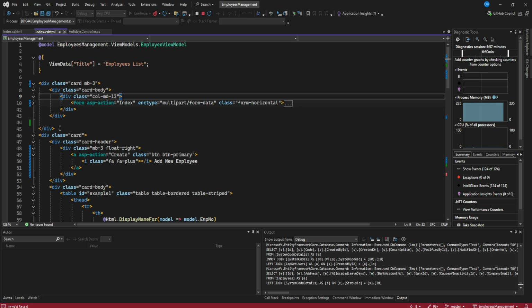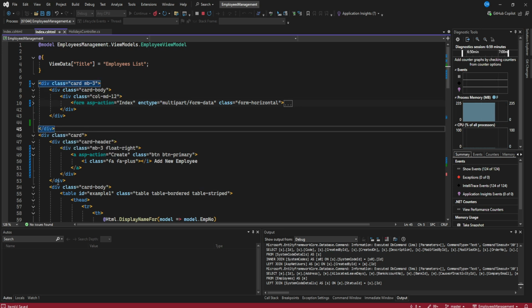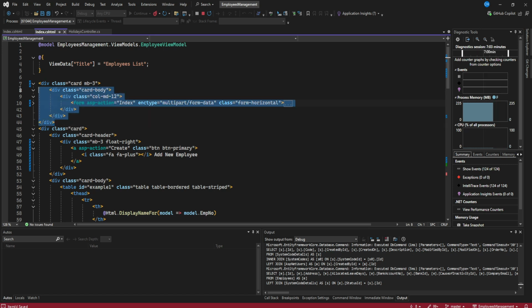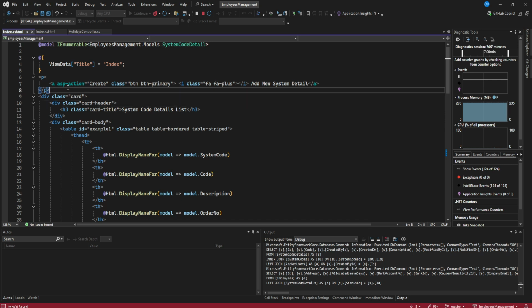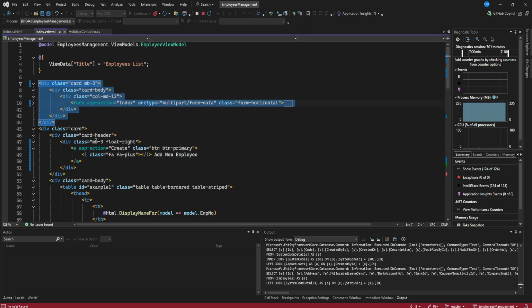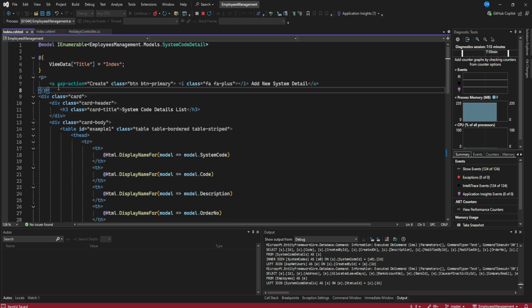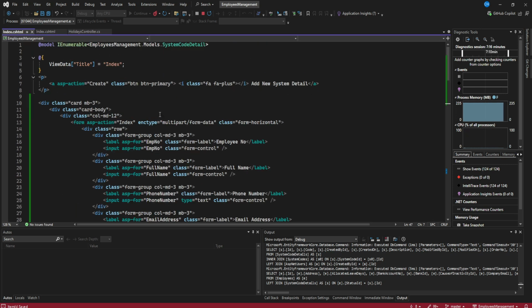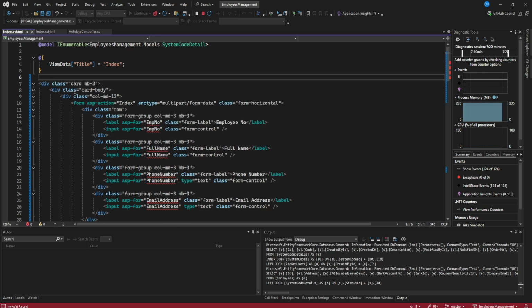So I want this particular form, or let's just, yes, we can actually copy everything here. So this particular form, come here, and you can have it here. Then this particular create, I'll just remove that.